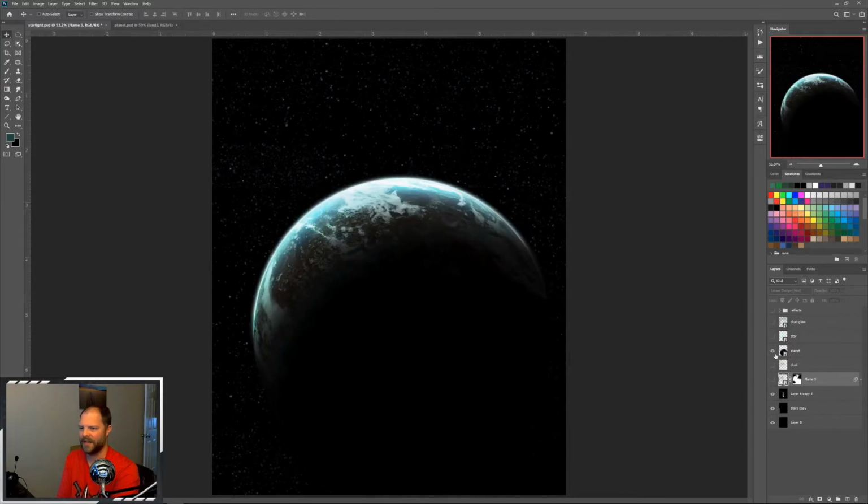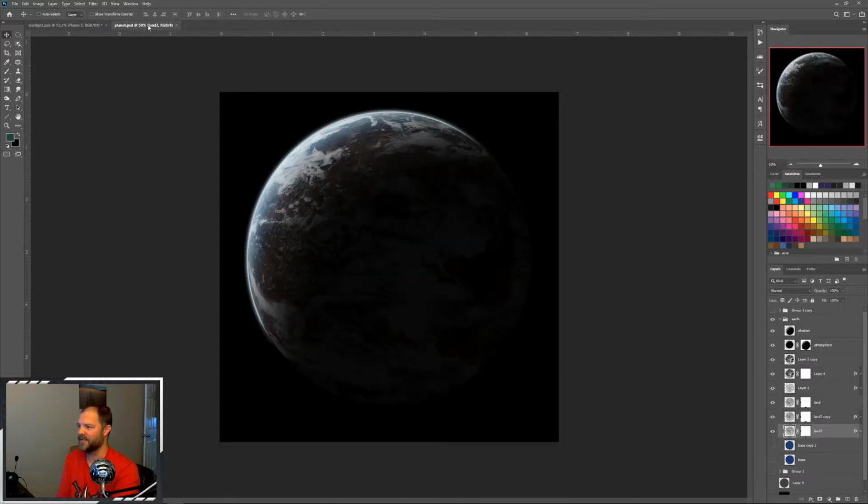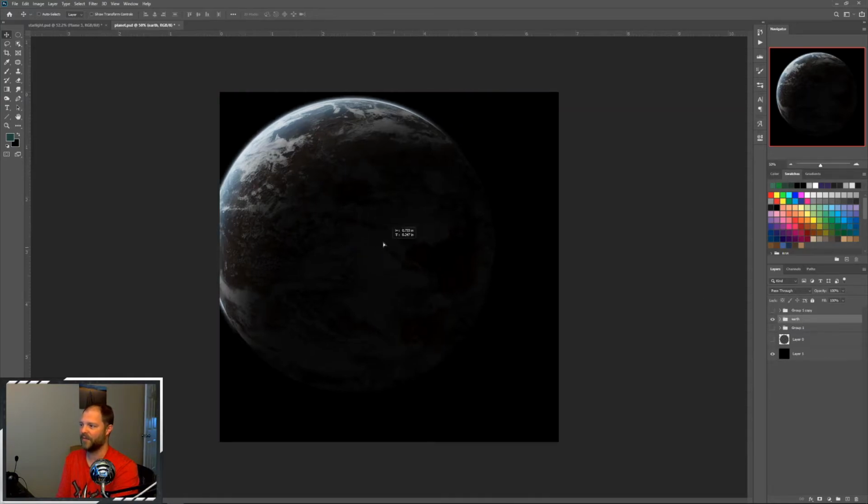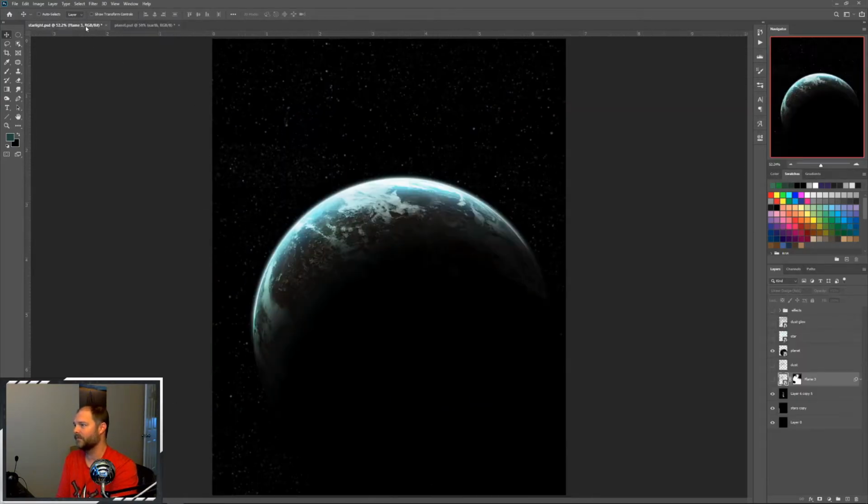Now this planet has a lot of things added onto it, but this isn't a stock image. This is not a stock image here. It's actually this. This is something that I created as sort of my own personal stock. So after making this out of all these different layers and combining textures and whatnot to build this up, I like to just be able to go and grab a planet that I've already got created that I know looks good, and basically just take it from here, drag it out, and drop it in here. So I've got the planet.